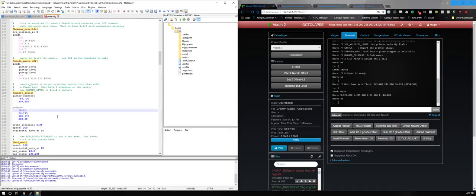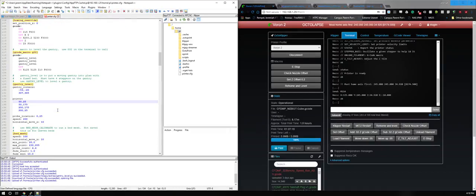I want to probe quite a bit inside. You've got to remember that your probe is 25 millimeters away from the nozzle. So I'm probing at 50-50. Then I'm probing at 50, 225. Then 200, 225. Or no, I'm sorry. Gosh. It'd be 175 for the nozzle, 25 millimeters from that is the probe, and then 200, 200, and then 200, 25.